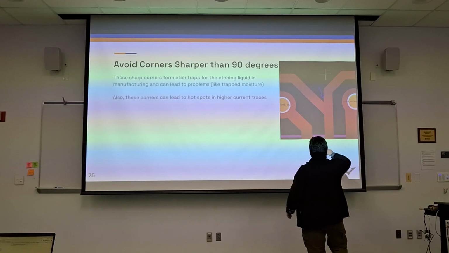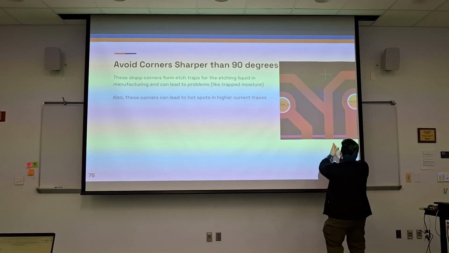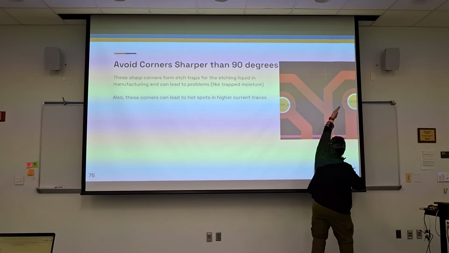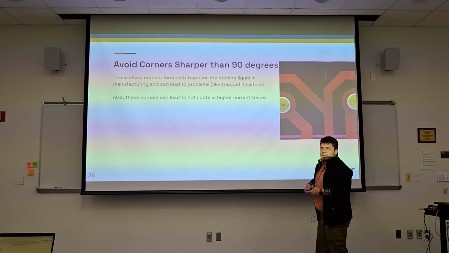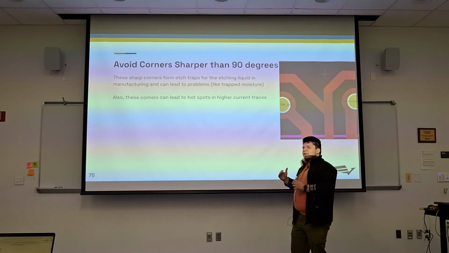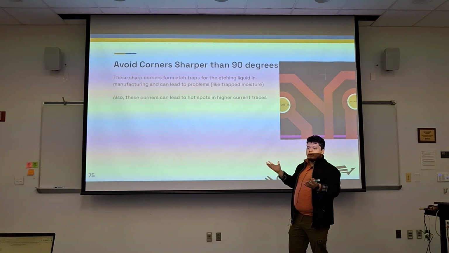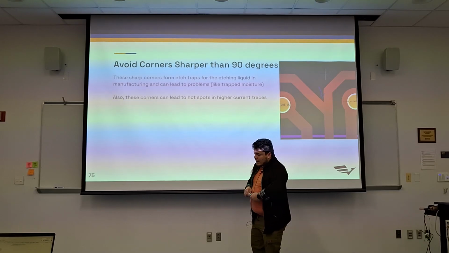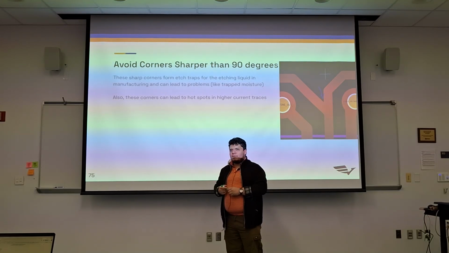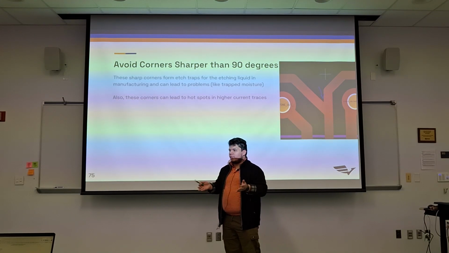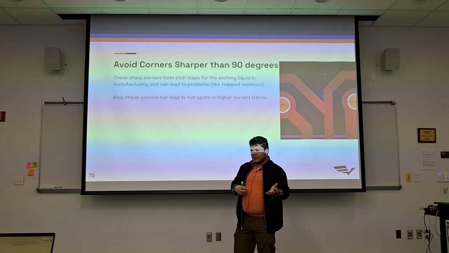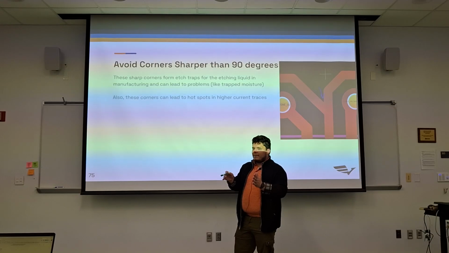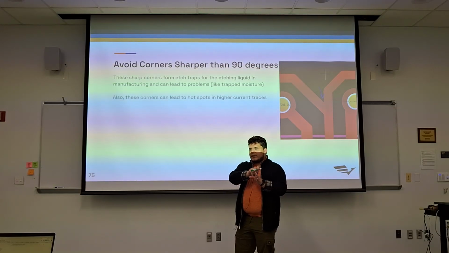In this case, you can get away with a 90 because you're branching out that way. But if you're coming in and going up 90, not as good. So always think about where your current is flowing when you do these designs. And when you're reviewing the designs as leads, think about where the current is flowing across the board. Where is the power flowing across the board, right? That way you can just look at the board, look at the traces, and immediately detect, is this flowing nice and straight?